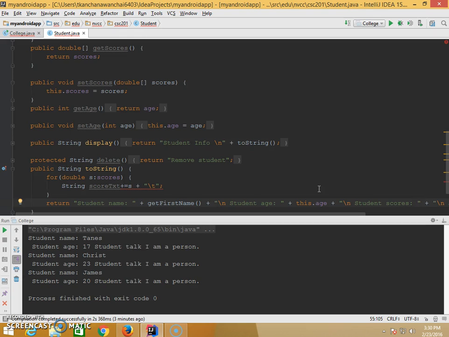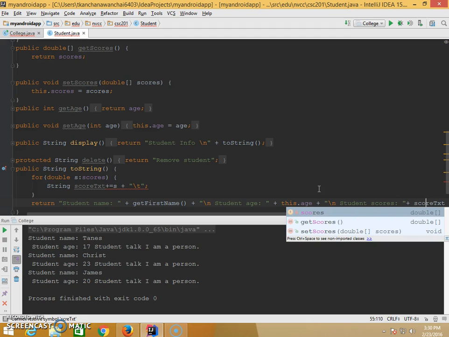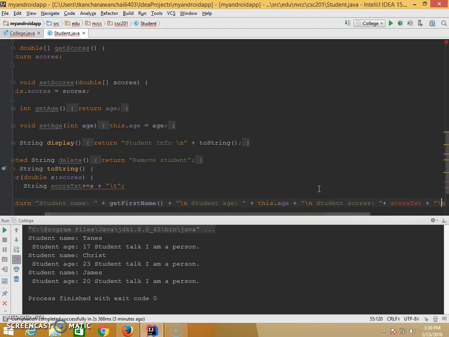So this is going to be concatenated to scoreTxt. This is just to do the printout for toString. You want to include the score cell.